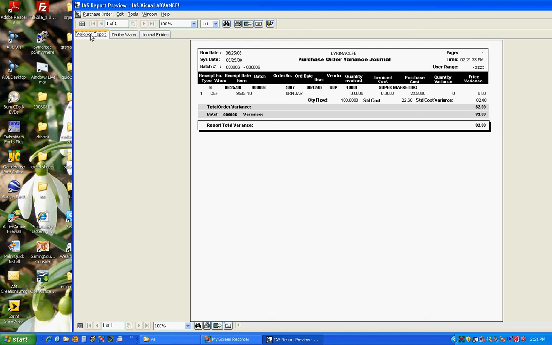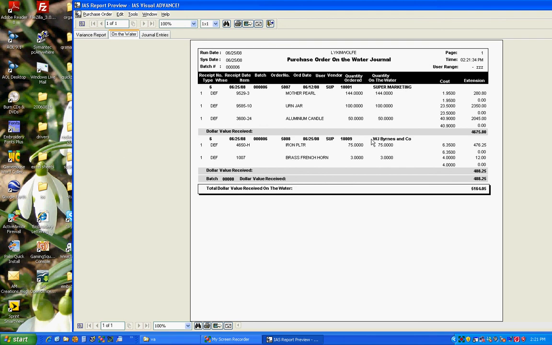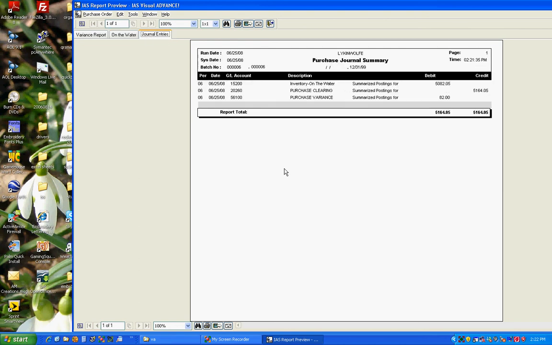This is my on the water report telling me of the 2 POs, what products I'm putting on water. And this is how it's going to hit my general ledger. Remember I said that it's going to go into inventory on the water, it's going to go into purchase order clearing, and my difference is going to go into my variance.